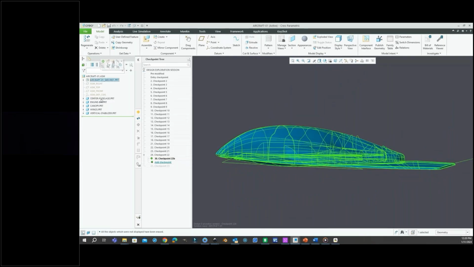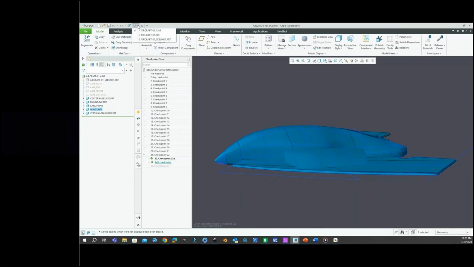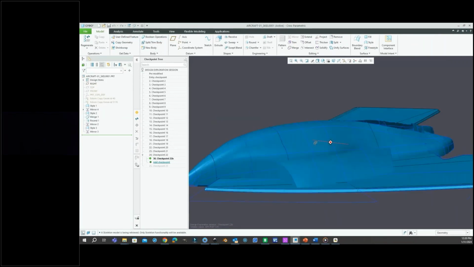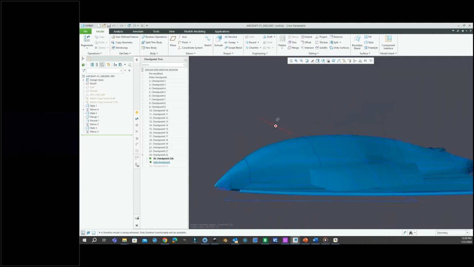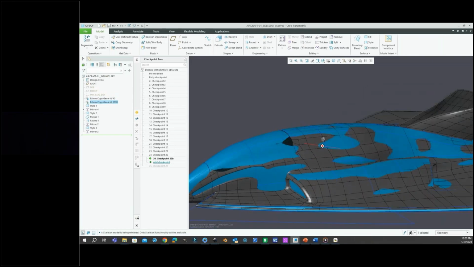I've got my parts that I'm going to bring this geometry into to actually create the solid components. And I also have the skeleton model open up here separately, right? But what's nice about this, I'm going to show in the next video, is I can use the freestyle mesh as a reference for snapping my curves to. So if you notice, I have these copy geometry features here. These copy geometry features are straight from the freestyle mesh.